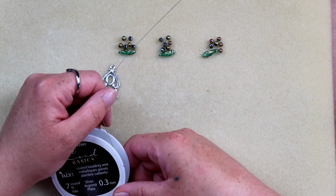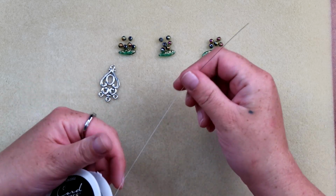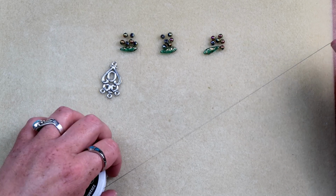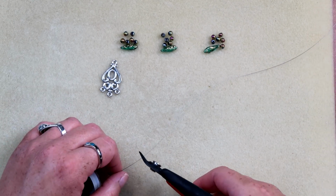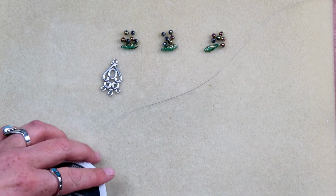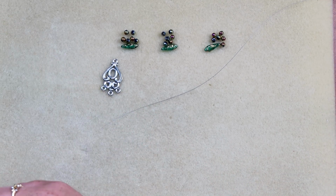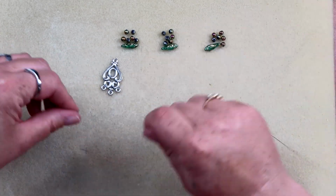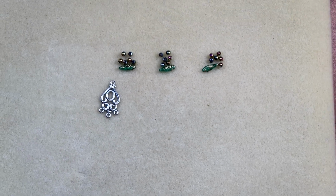So this is 0.3 millimeter. It's a pretty thin wire. And let's see, am I going to double it? Yeah, I think I'll double it. For this particular situation, this is perfect because I'm not going to have a lot of weight on here. I just need it to be doing its thing. So I think it's going to be good times. Let's give her a whirl, shall we?